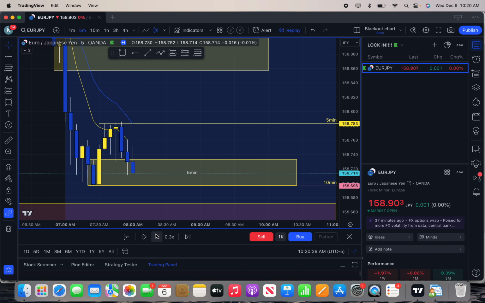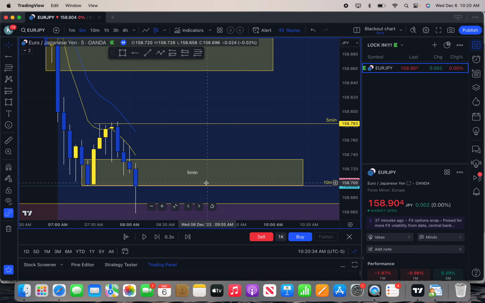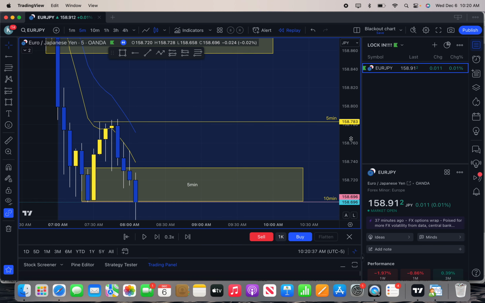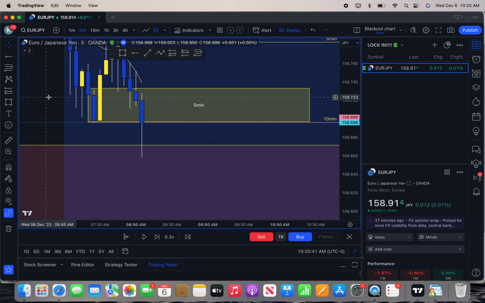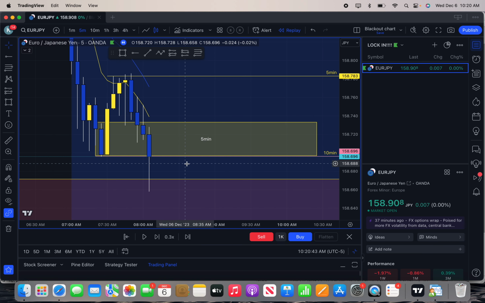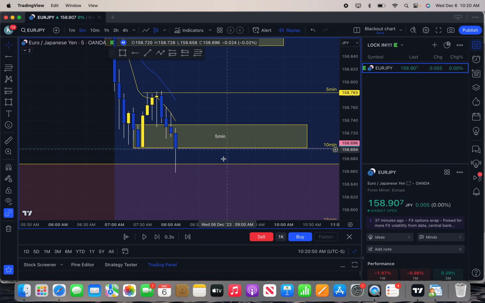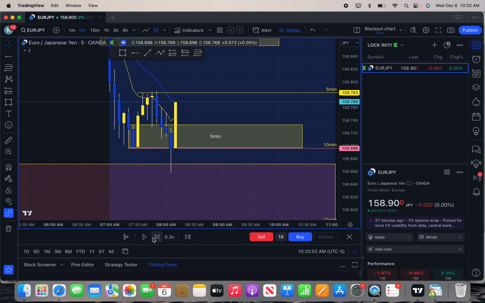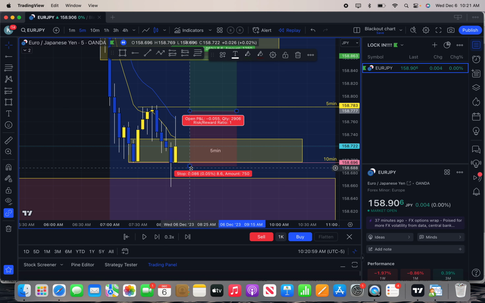Boom. Prices continue pushing down. It continued to push down. It broke right on the line. I personally, in live time, I did not consider it a break. I'm still not going to consider it a break. So the way I'm kind of looking at it is price pushed and tapped into the 10-minute. However, it closed back within the 5-minute. So if we get an opposing candle, something like that, cool. Now we want to look to enter off here, right?